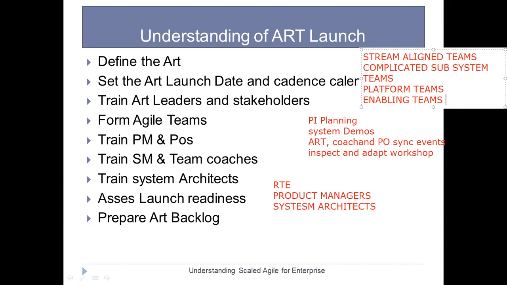capable of performing all the steps needed to build end-to-end customer value. When it comes to complicated subsystem teams, those are organized around critical solution subsystems, which focus on areas of high technical specialization, which limits the cognitive load on all the teams. When it comes to platform teams, they provide application services and APIs for stream aligned teams to leverage common platform services, followed by enabling teams, which provide tools, services and short-term expertise to other teams, all that.